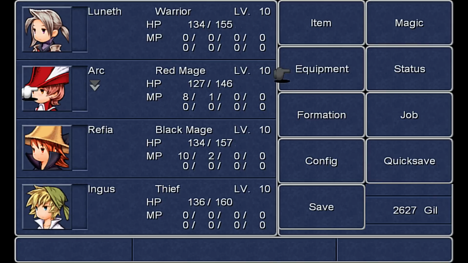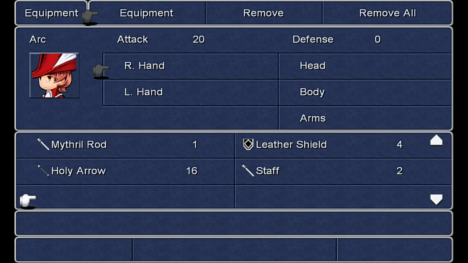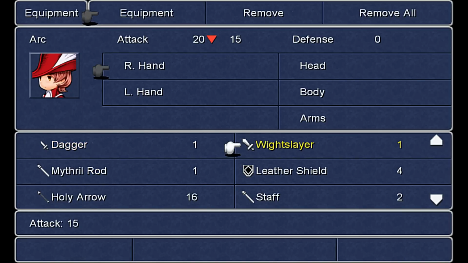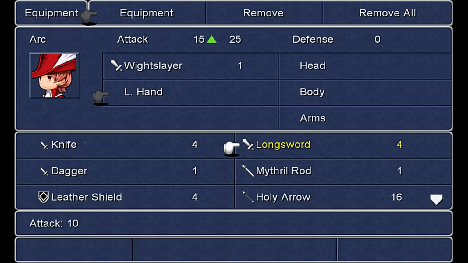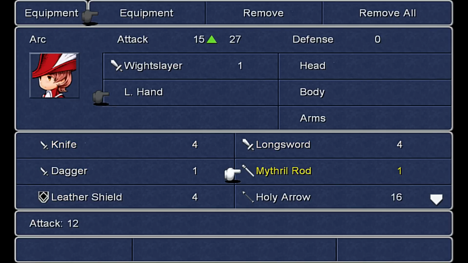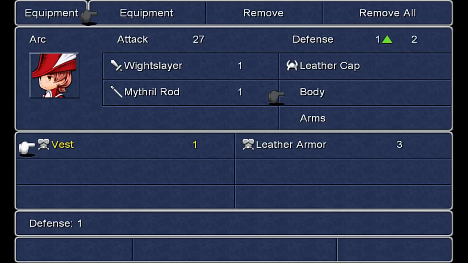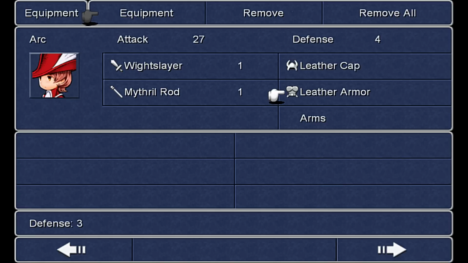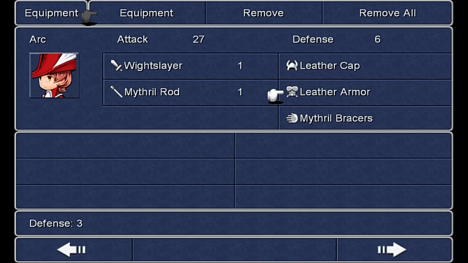So for now, let's equip this guy up here, and let's see if I can equip him with anything here. And I can. So let's give him this beautiful sword here, the Right Slayer, which is great at slaying undead. And let's also give him a mithril rod. Interesting. Yeah, so this guy here can use anything. So let's just give him a mithril rod and gear him up. Boom, boom. But yeah, it's pretty generic what's going on here.